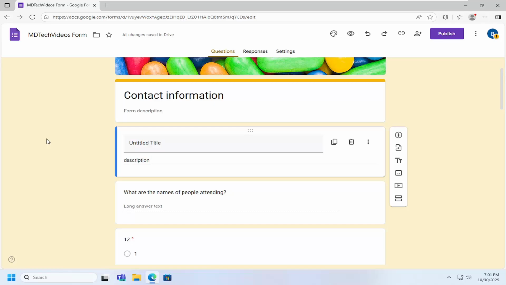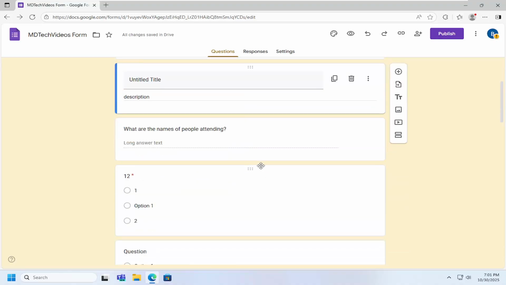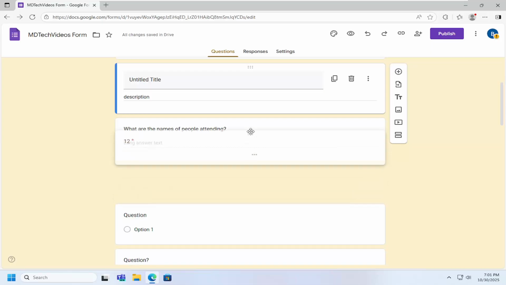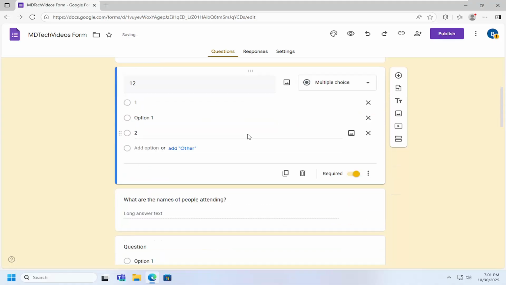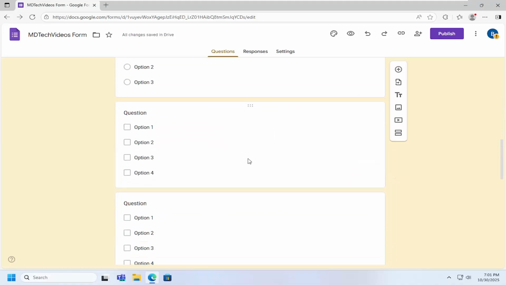So all you have to do is open up your Google form and then select the question you want to move around. You should notice in the center of the prompt, the question, the drop box, whatever question you are looking to move, there should be a little six-dotted icon that will appear when you hover over it. Go ahead and with your left mouse cursor just select it and then drag it to wherever else you want it on the form. Just drag it up or down, and that's pretty much it.